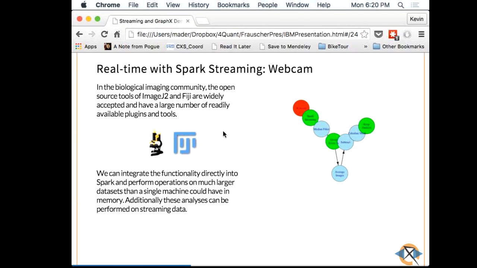Now here's the real-time Spark streaming, and the example we'll use is the webcam on my computer. This one's being run locally, but you can do setups like this in real time as well. Spark isn't really a streaming tool. What it does is micro-batching. You have a ton of data coming in, and you break it up into small little groups, and you analyze each group separately, and then you indicate what connections have to happen between groups so that you can do the analysis that you want.